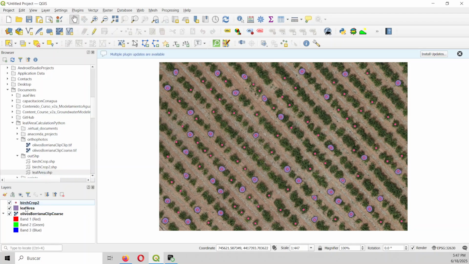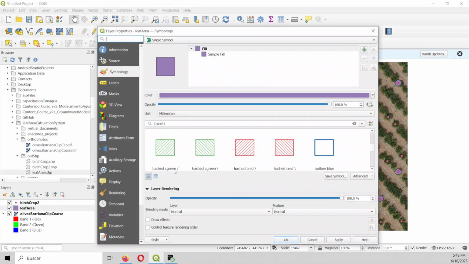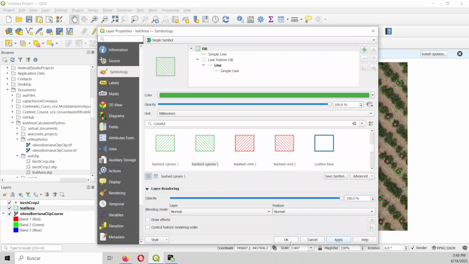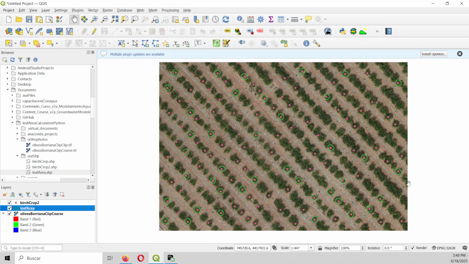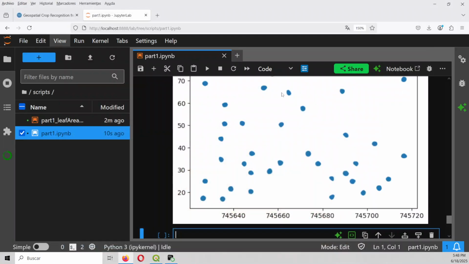I strongly invite you to evaluate this algorithm and to see if it fits your needs.